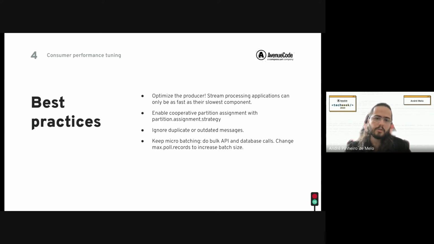The next one is to enable cooperative partition assignment with this configuration. This is basically the behavior for Kafka on rebalances. If you have used a consumer before, you probably have seen a situation where you get some logs talking about a rebalance happening. The way this works is each consumer, by default, is part of the consumer group. And the consumer group and the brokers are going to distribute the partitions that need to be consumed across the consumer group. For instance, let's say you have a topic that has 5 partitions, and a consumer group that has 5 consumers. Kafka will split the 5 partitions and give each consumer 1 partition each, basically. So it's going to be spread evenly.